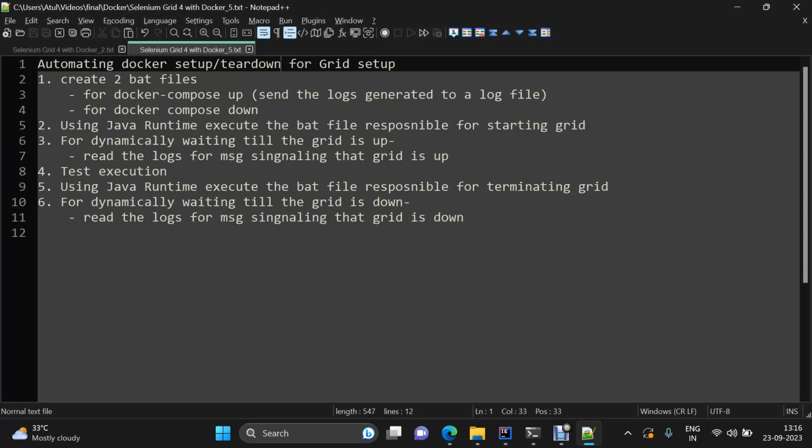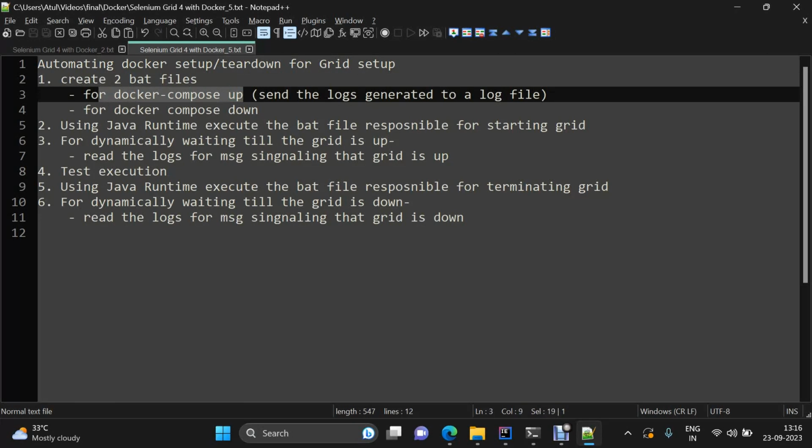So your Selenium grid is up and running, but when you execute this command on the same window, other logs will be generated as well, saying that Selenium grid is terminating, something like that, right? So we will have a single log file for both of these commands, and that log file will be part of this particular bat file, right?